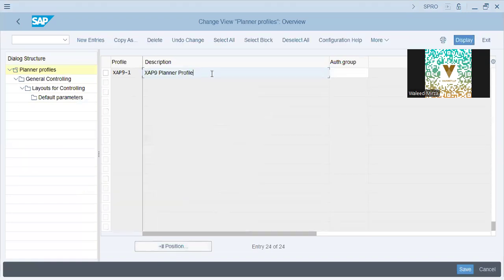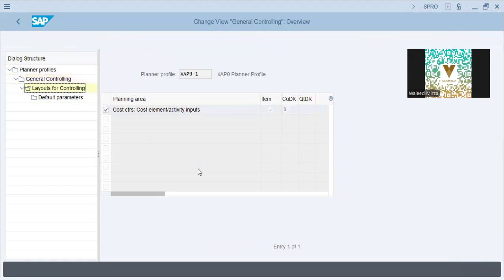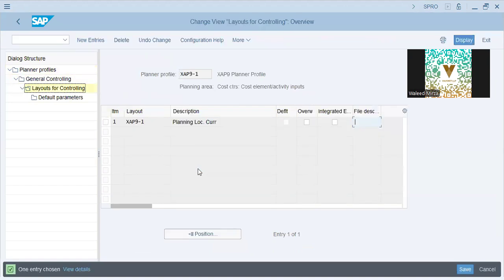We've already made this. And what do we have in this? Activity inputs. Based on these activity inputs, we will plan the activity price and quantity. Quantity means hours.